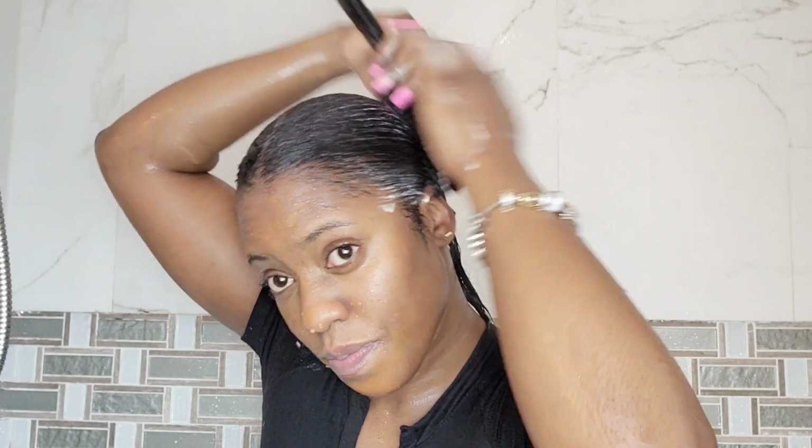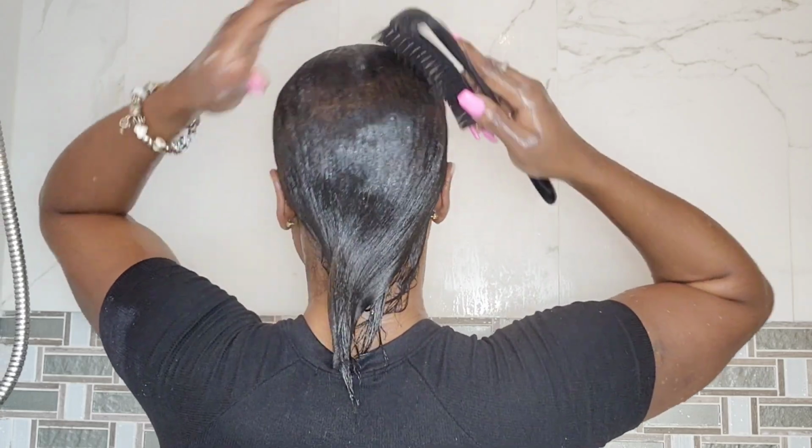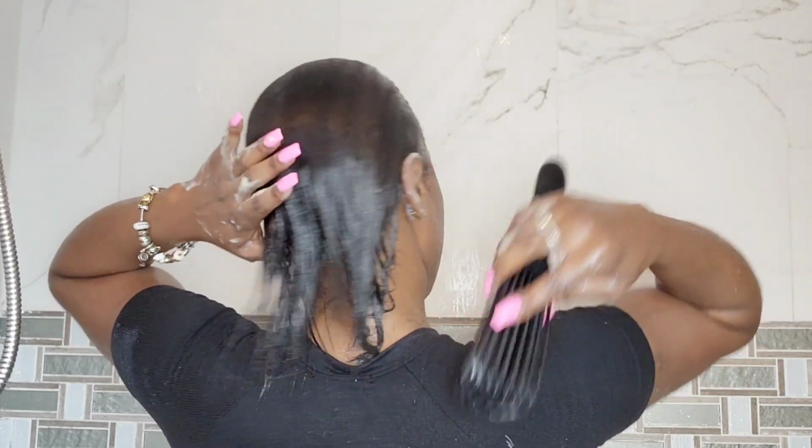Do y'all see how easy it is for me to brush through my hair? I can't tell when was the last time I was able to brush through my hair with ease. I'm telling y'all, this right here feels so good. And shed hair wise, hardly any shedding whatsoever. So after my relaxer process, this is the total amount of hair shed and/or breakage that I got.